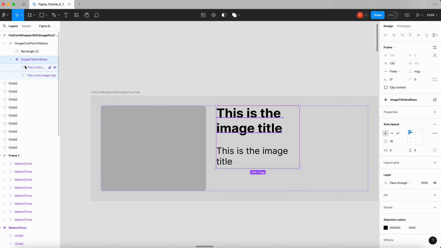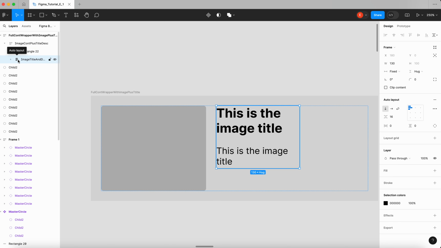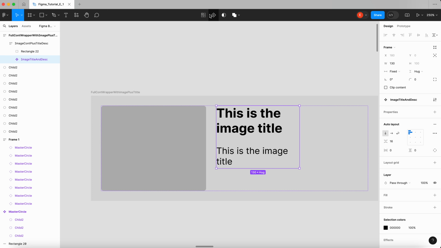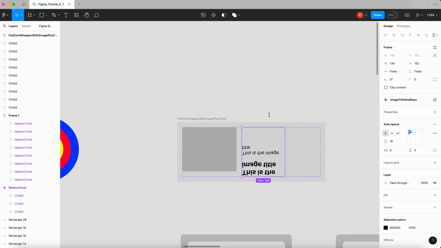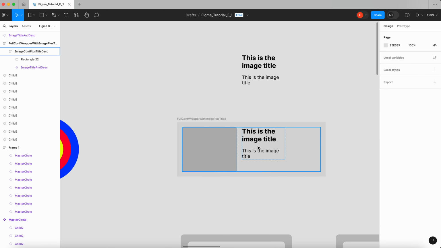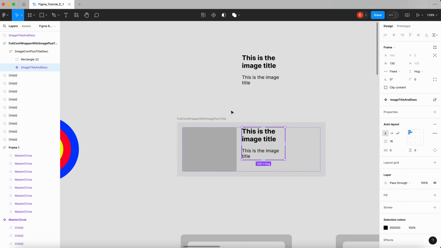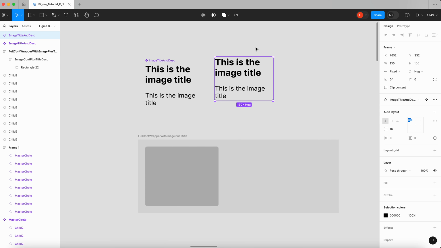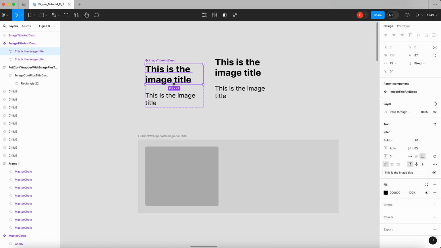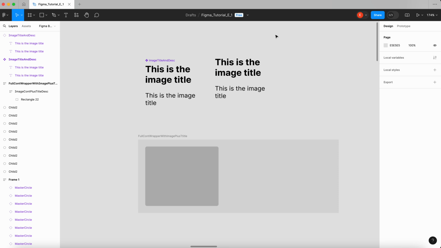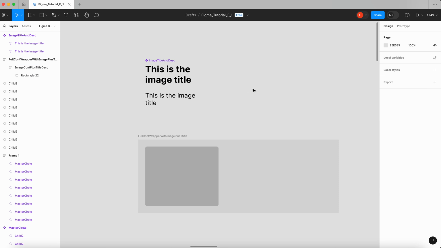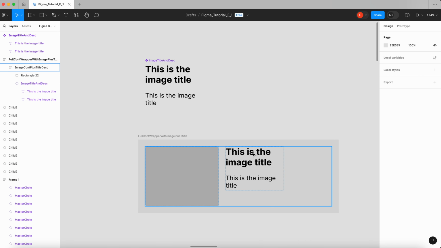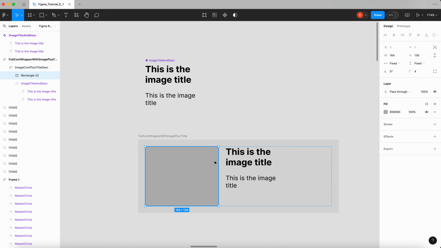Now if you notice on the layers panel, I'm gonna backtrack a lot. It went from being the 3 bars, so a simple auto layout, to a component. Now we're gonna take it out because we don't want it to be inside there. We want just the copy of it, right? So we're gonna be managing whatever instance of it. If it's 100 times where this is, we just have to make the change here. Right, that's what we're trying to accomplish. So because I already had it in an auto layout, I'm gonna just put it back into the auto layout that I had, and I'm gonna do the same thing for this.